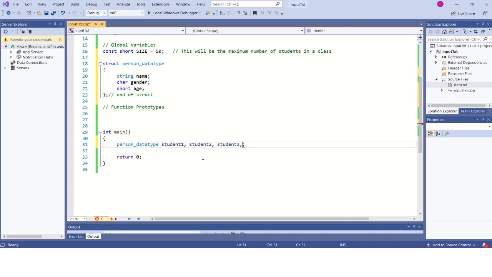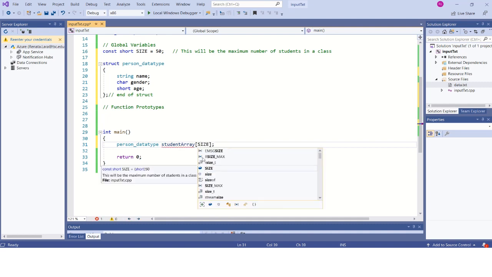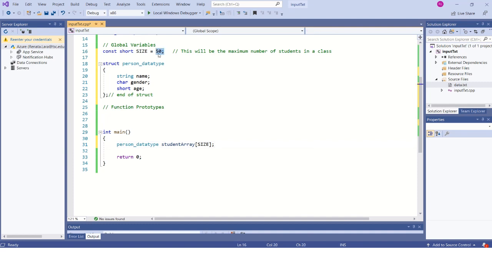But you know, that's just not very efficient. So we might as well just use an array since all of them are the same, right? So I am going to create a student array, and I'm going to call it student array so that I know it's an array. And this one will be of size, right? At this point, that means the maximum size that I will have will be 50 students.